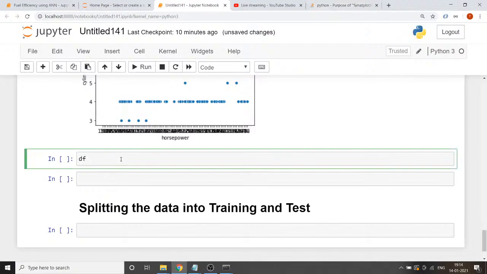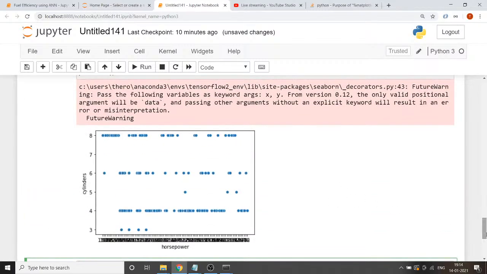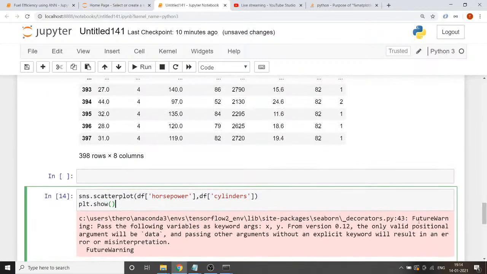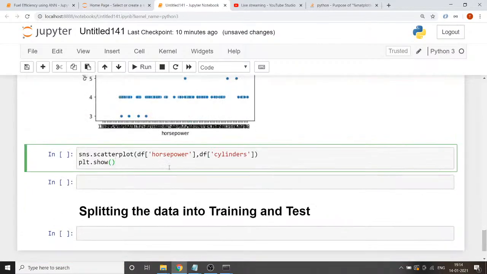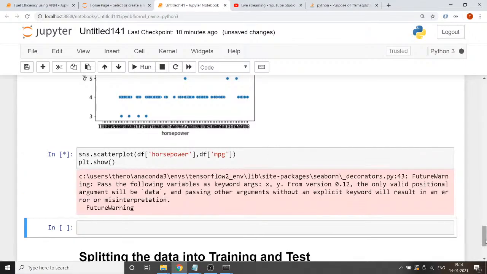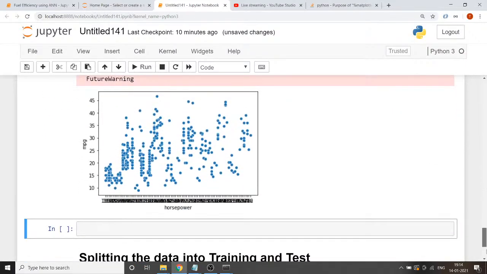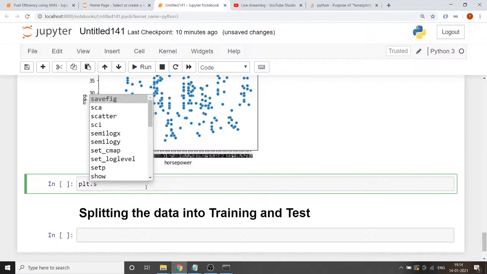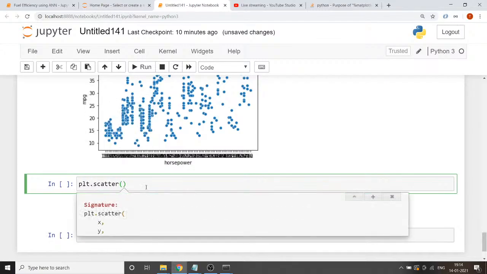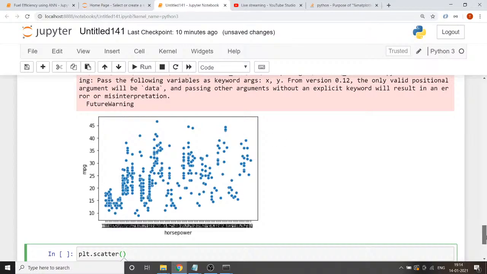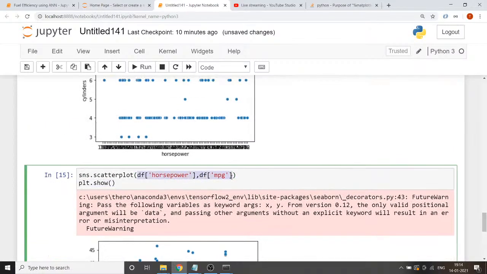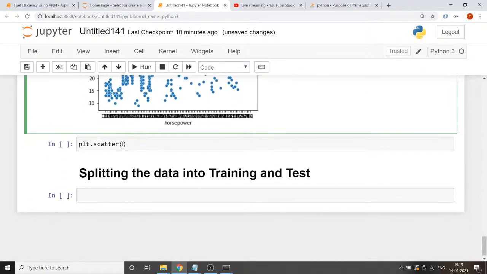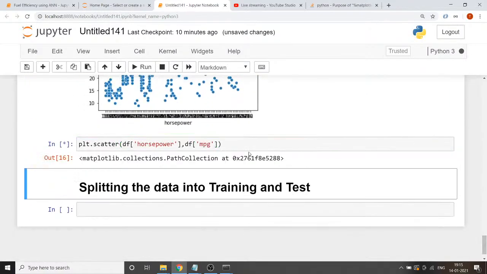Let's try. Seaborn is not showing a good enough result. You can try with Plotly also; I've shown Plotly visualization in my other videos. Could we get the IPYNB file? Yes, after this you can. MPG. Not much. Let me try with matplotlib itself, plt dot scatter, X and Y. I'm just going to copy this. From the data frame I need horsepower and from the data frame I need MPG.